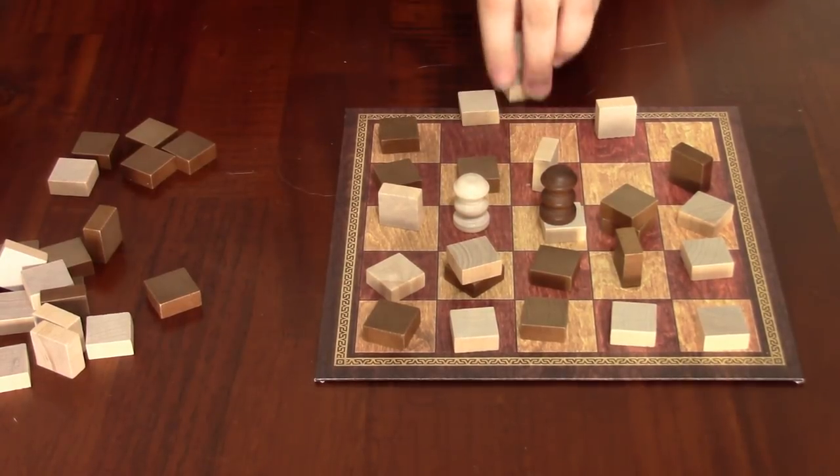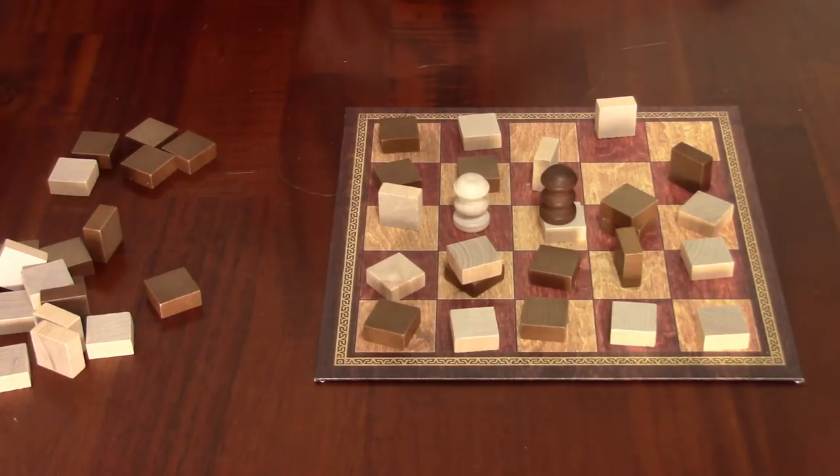Okay. No, wait. I don't want to do that. Because then you'll win. How would I win? I don't have attack. Oh, wait, no. I don't have attack, I don't think. Not that I can see, anyway.